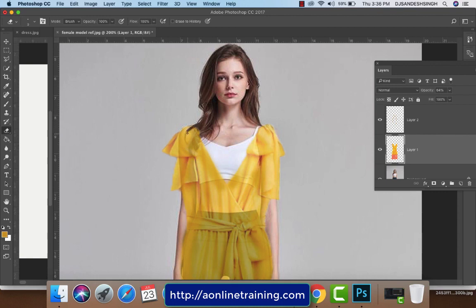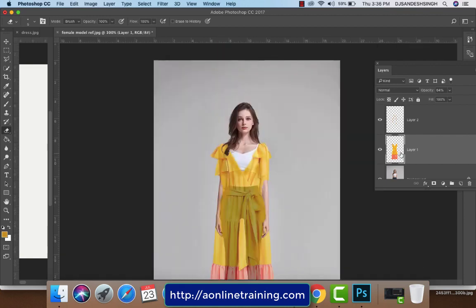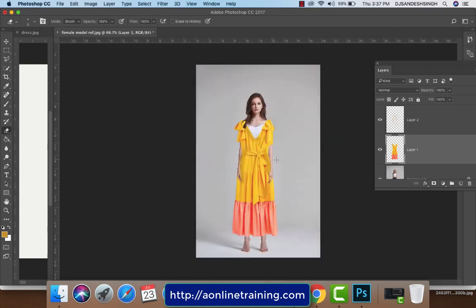As we did the rest of the parts, the hair also we have to do. Reduce the size of the brush with the start bracket and end bracket on the keyboard, according to the covered area. We want to remove this by using the eraser brush. That's how we get the hair over the dress also. And we are done with this. So the opacity is 100. Now we have to go to the shade layer, but before that, we make a correction on this hair also. Now we go to the shades layer.